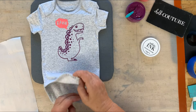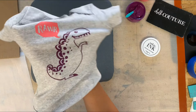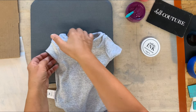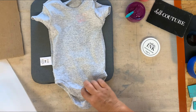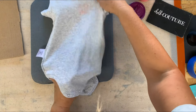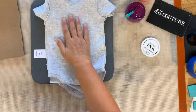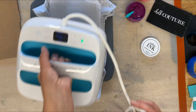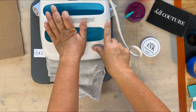We're gonna turn this inside out. I did still have my cardboard in there and that's absolutely fine. You would not want to have your heat mat in there — your heat mat would start warping and bending — always take that out. But it's okay to keep the cardboard in there. This time I'm gonna put a piece of parchment paper in there because you wouldn't want the heat to go on to the other side — we're just protecting it. So I'm heat setting both sides. We're gonna do 30 seconds again at 305 degrees.